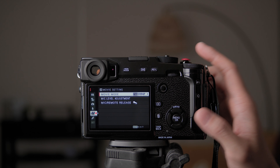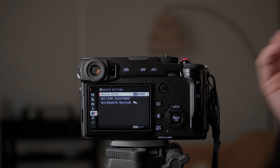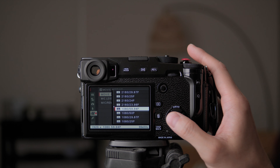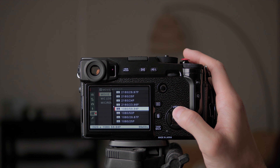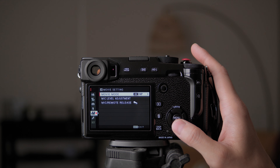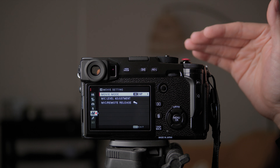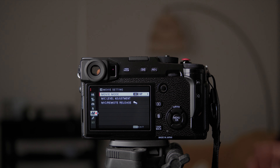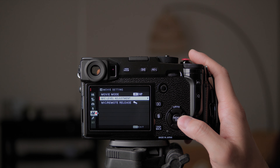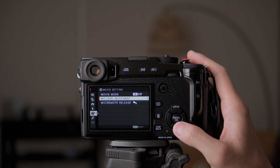Movie settings depend on your firmware or camera model. The XT4 and XT3 have a dedicated page full of video settings, but the X-Pro 2 and XE2 have very limited options. I'll just set it to 4K 24p — I don't think I'll use the X-Pro 2 for videos anyway. The XE2 don't even bother, because your phone is probably going to be better than any Fujifilm camera with the X-Trans 2 sensor. Mic level adjustment I'll leave as default since I really don't think I'll use this for video.